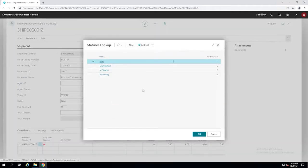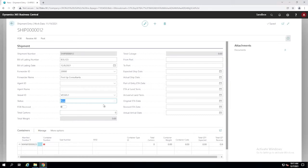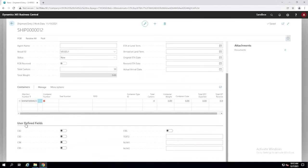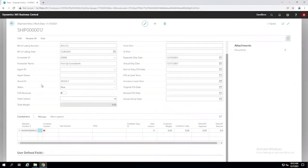And then, as I mentioned, those statuses that you can set up in our window, to show where it is within the process. In this case, we're going to say new, the cartons, go ahead and put cartons here as we're entering that information that you would receive. And then obviously all those dates that are going to be valuable throughout your process and through your reporting, to see, okay, it's expected on this certain date, or, oh no, it got pushed back because of a storm, I'm going to go ahead and push that back. So all those pieces of data information, and also those user defined fields that we mentioned, are part of the shipment. But then it really comes down to a container.